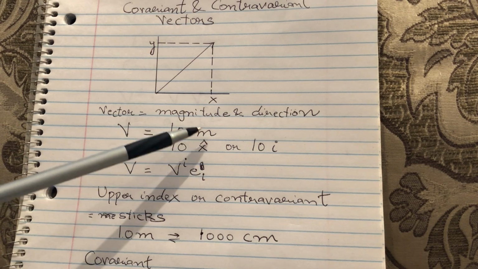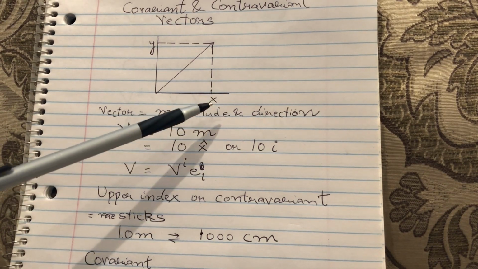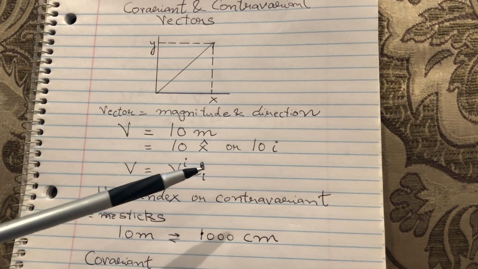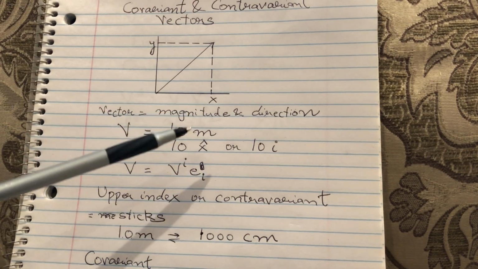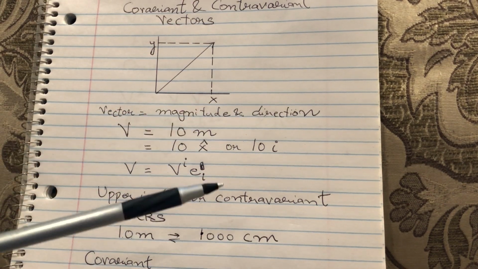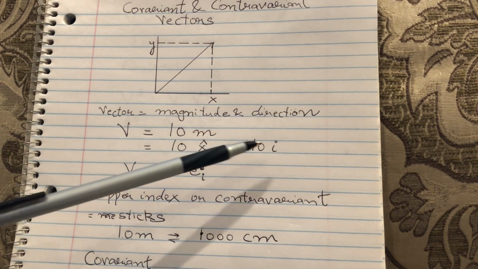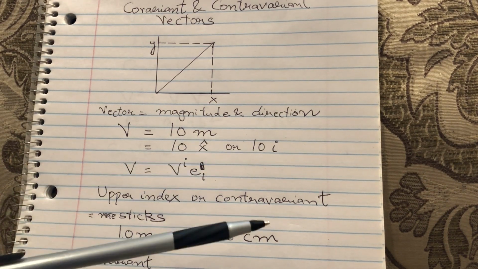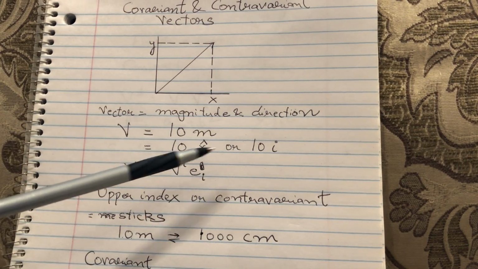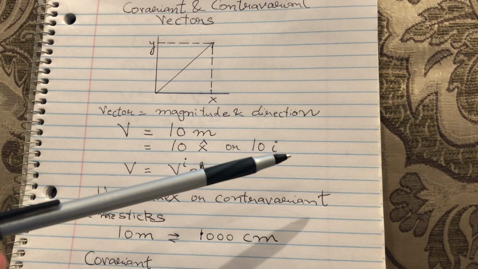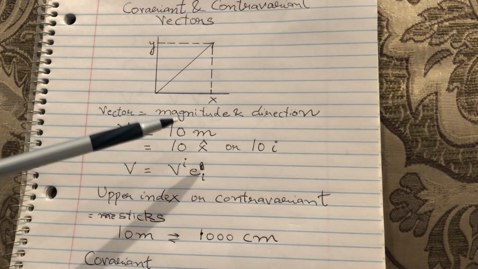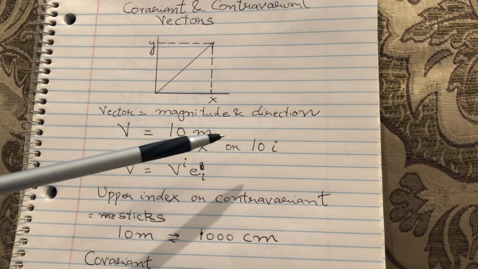Now a hat basically tells that this is the basis vector, which means that we are measuring it along the x direction, and in that case the basis vector is meter, which means 1 meter. It is made up of meter sticks. Sometimes you can also use i in place of the x direction. This is just some notation. You can use x, y, or z, or you can use i, j, or k. They mean the same thing. Bottom line is a vector has a magnitude and a direction.